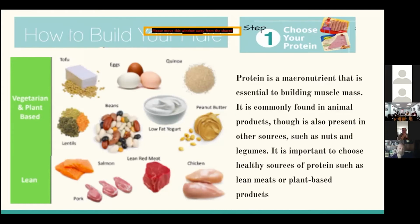Also, some people are concerned with protein because they think that animal products are the only way to give your body the amount of protein it needs. By eating a variety of plant-based sources each day, you can ensure your body gets all the essential amino acids it needs. If you see the vegetarian examples at the top, there are plenty to choose from.